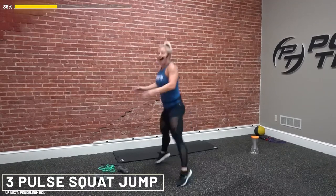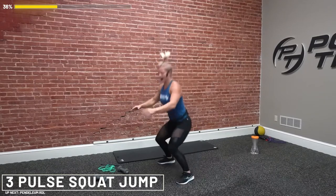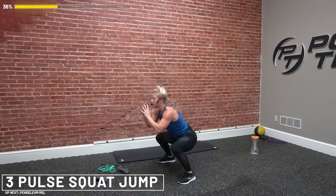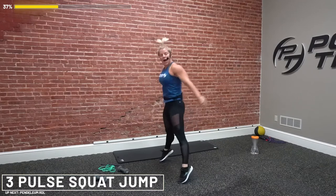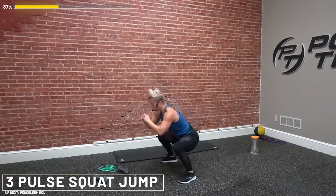Don't leave those hips behind. Three, two, three, up. Good. Fire those hips forward. Three, up. Five, two, three. Use those legs. Low impact, remember, just up on the toes. Six, two, three, up. Seven, two, three. Keep that chest up. Eight, two, three.